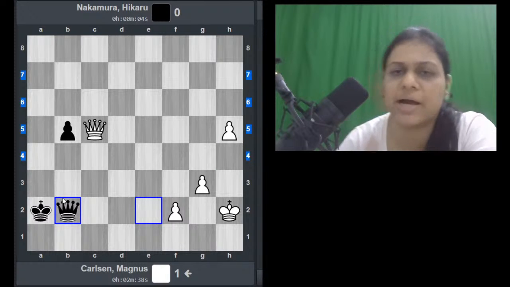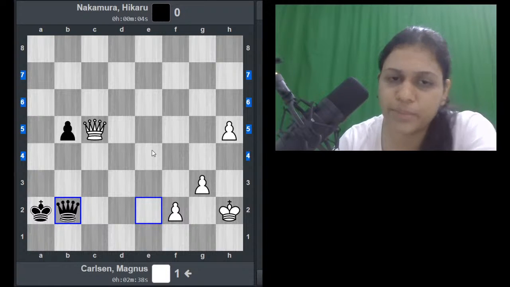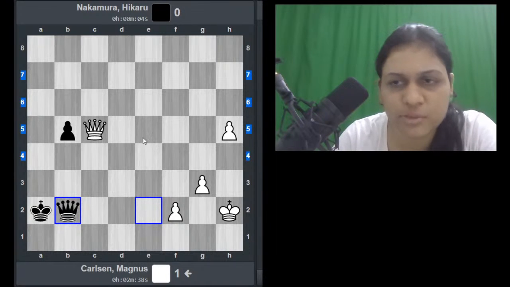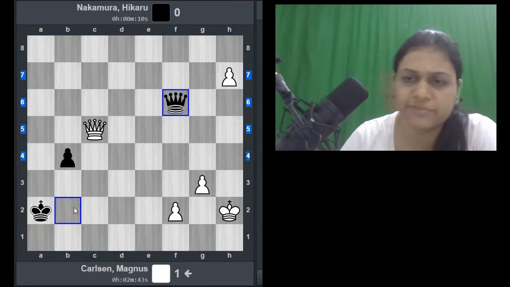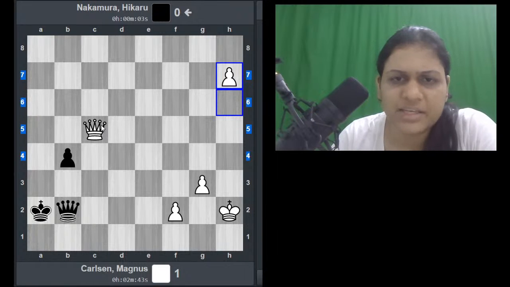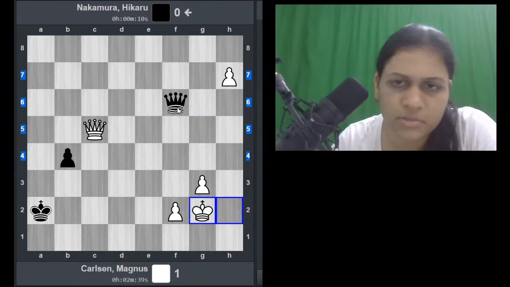Queen b2 was played to have control on the h8 square, and also to support this pawn. But because of queen b2, black will again have to move the queen to play b2, because he'll waste a move. And h6, b4, h7. Now he played queen f6. So here b3 was possible, but I think it already lost for black. So queen f6 was played, maybe to have some checks, or maybe to find some counterplay.